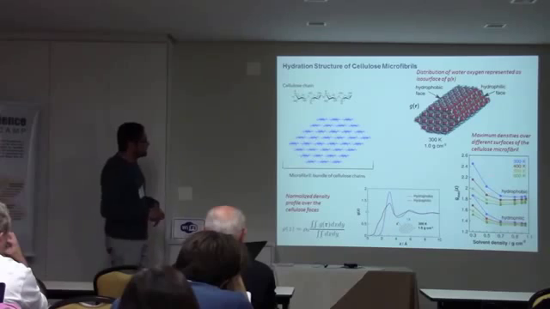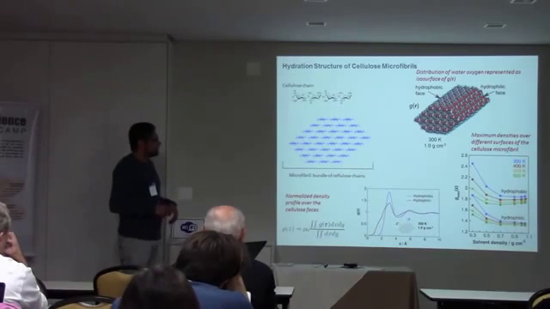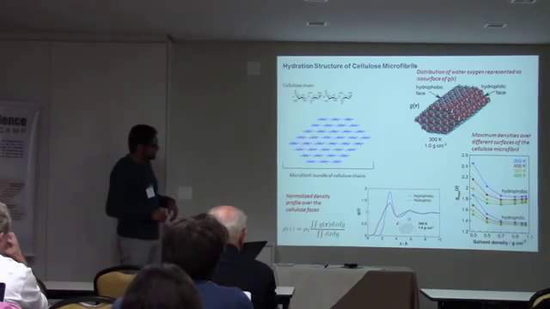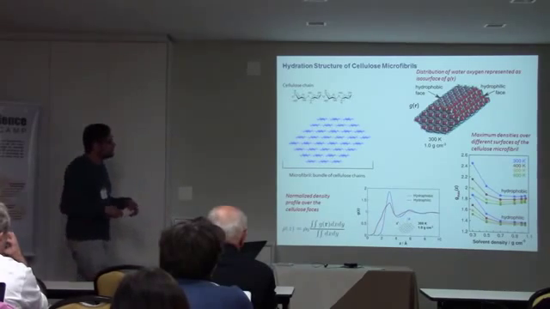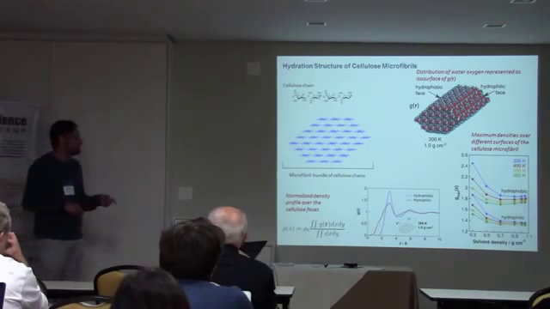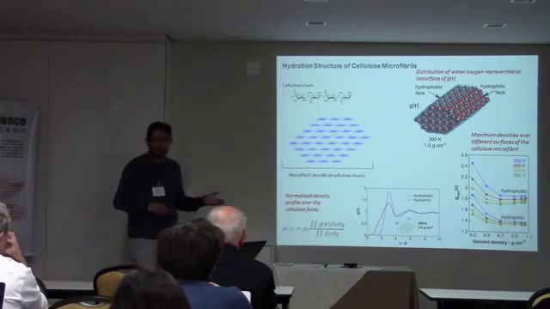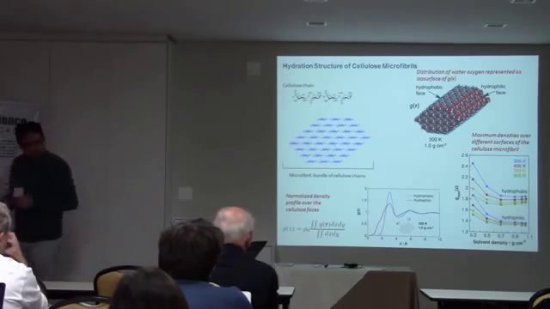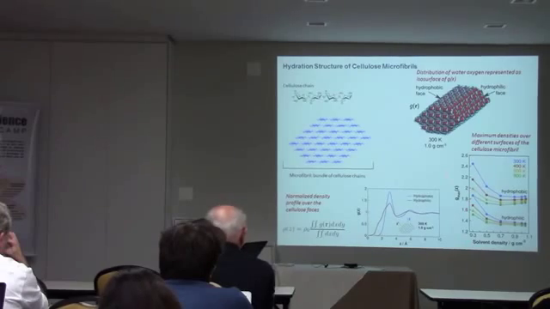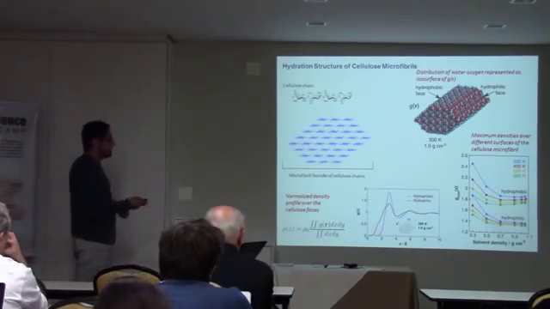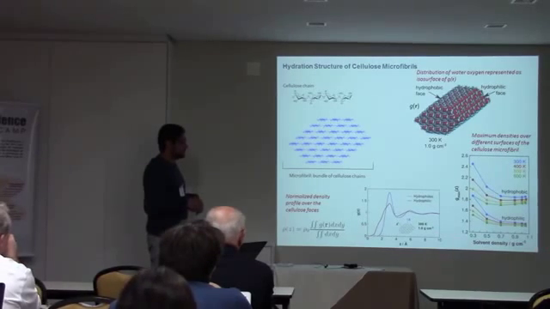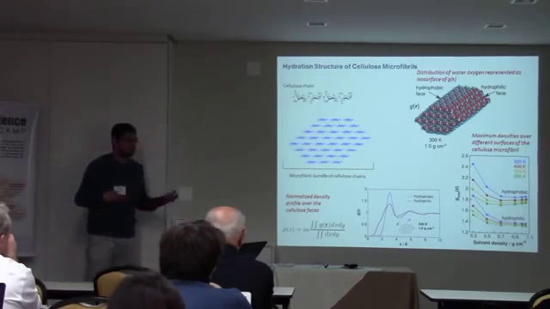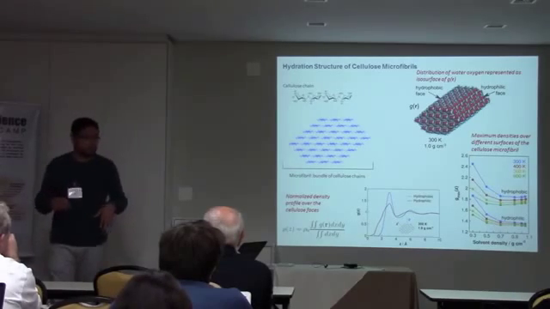You can also look at the maximum density of the water over the cellulose surface. For example, this curve shows the first peak of the graph, the maximum density at different temperatures and different densities. So you can see that the susceptibility of the hydrophobic surface to changes in solvent density and temperature is much higher than that of the hydrophilic surface.